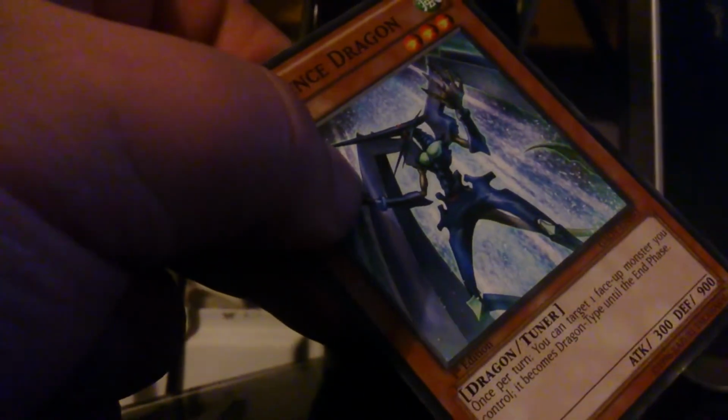We have Royal Magical Library. It's a very good defensive card, plus it's got quite a good spell counter effect. Influence Dragon. I'm not sure whether to keep this, so I'm probably not going to keep it in the deck. It's a tuner plus. Yeah, it changes other monsters to dragons, so I doubt I'll be using it.